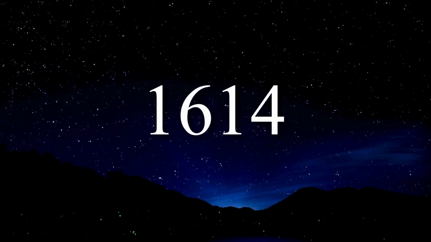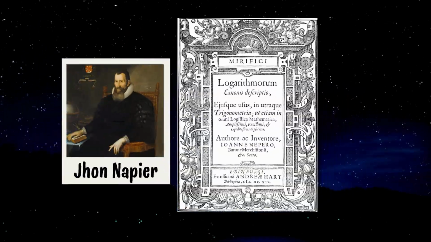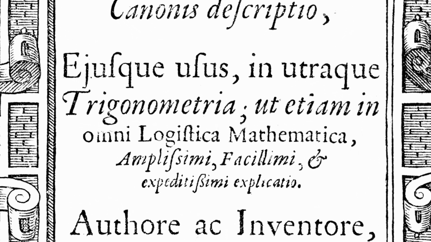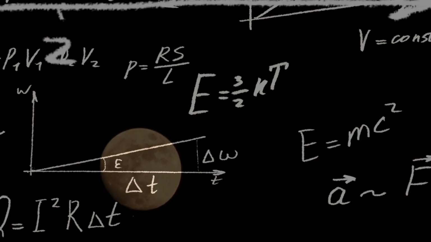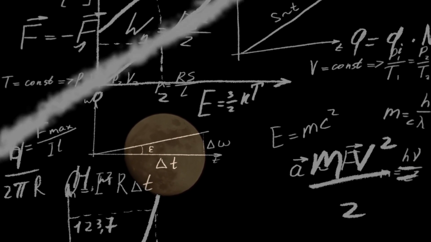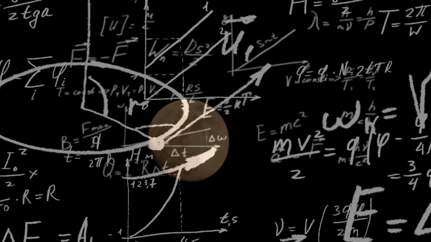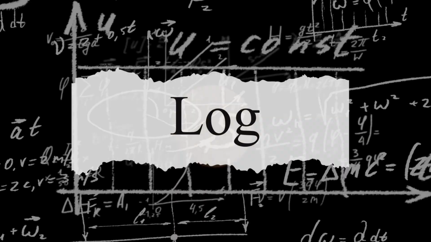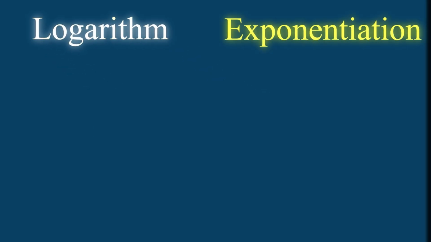In 1614, a mathematician named John Napier published a book with a dramatic Latin title, which translates to a description of the wonderful canon of logarithms. And that book contains the deep curiosity of John Napier. He wasn't satisfied with how slow and painful calculations were, especially for astronomers and navigators. He kept asking himself a radical question: is there a way to make calculation easier? And he found the logarithm. A logarithm is basically the inverse operation of exponentiation.